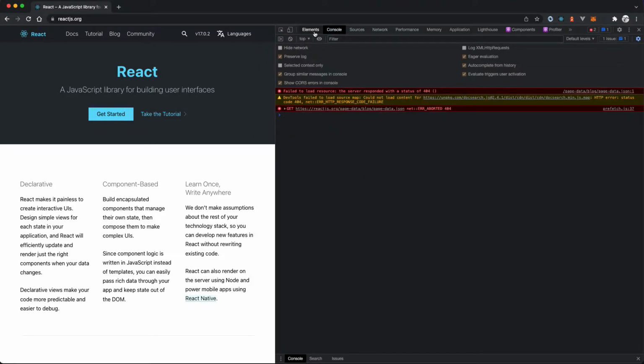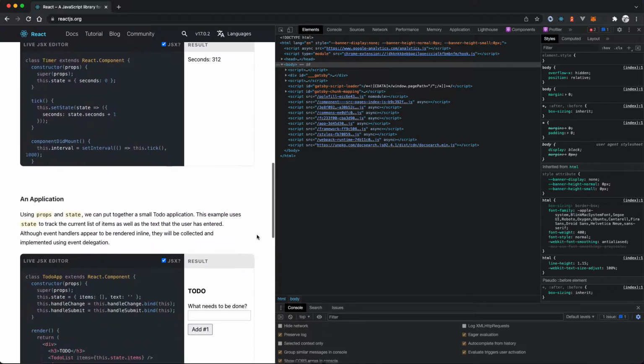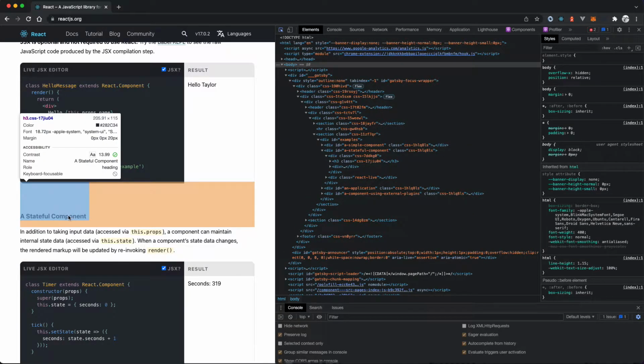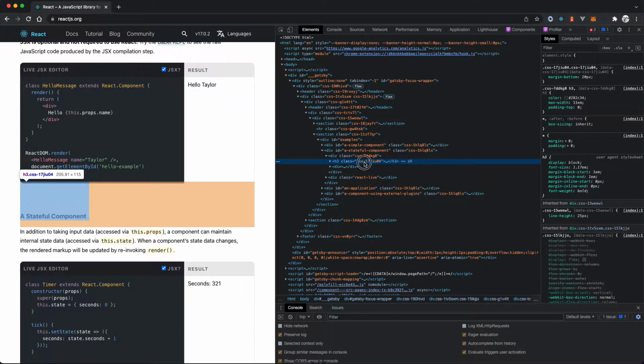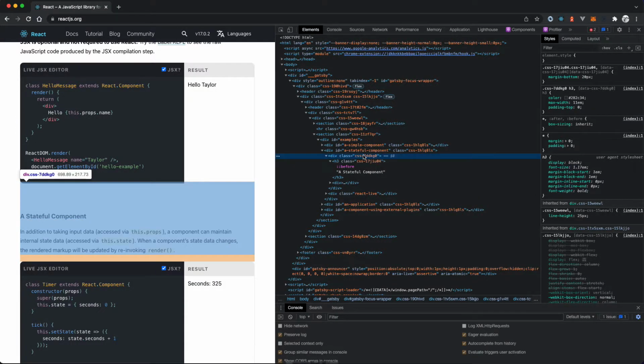Another thing that I like to use on a regular basis is going over here to Elements. The cool thing is, instead of just searching for a specific element, let's say you're running a screen scraping app, and you need to search for an element not just by its content, but by its actual CSS selector. So what I can do here is find all instances of this class right here.